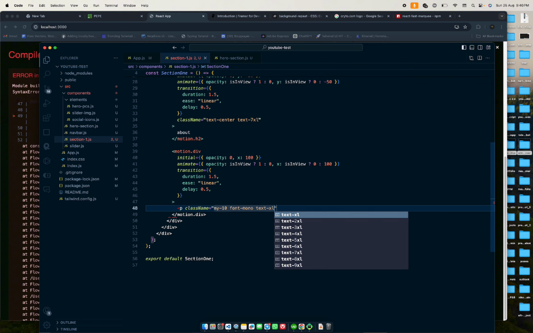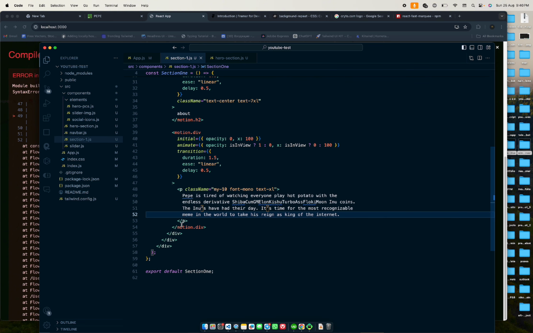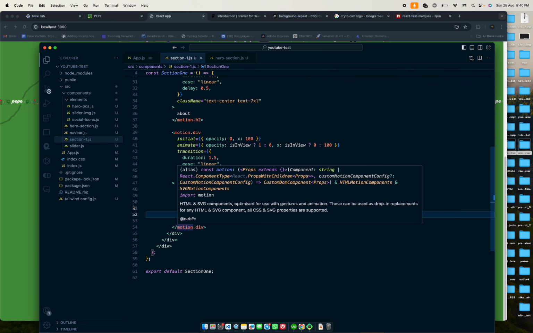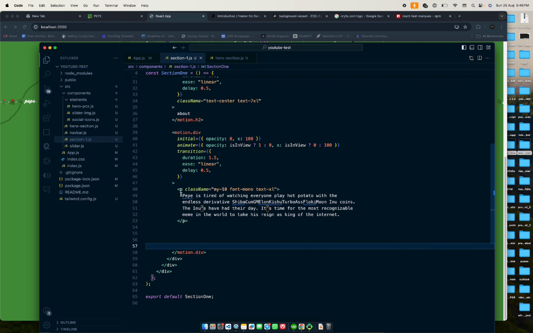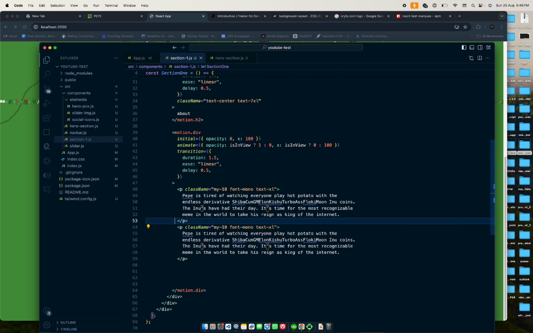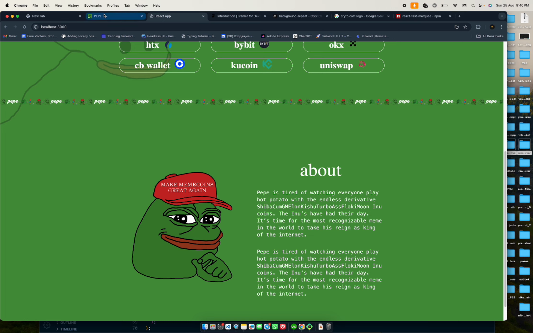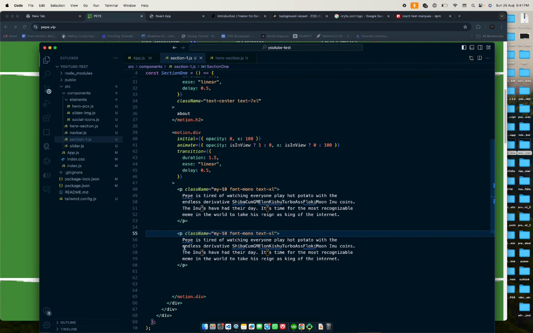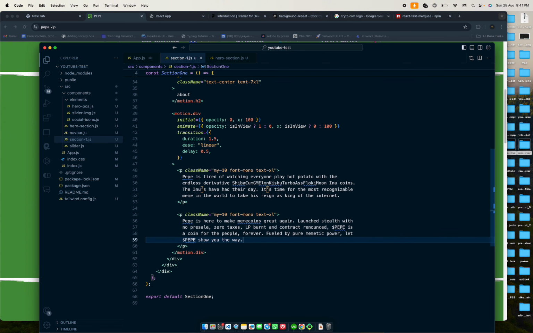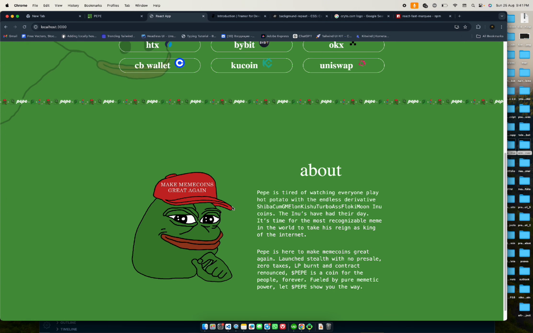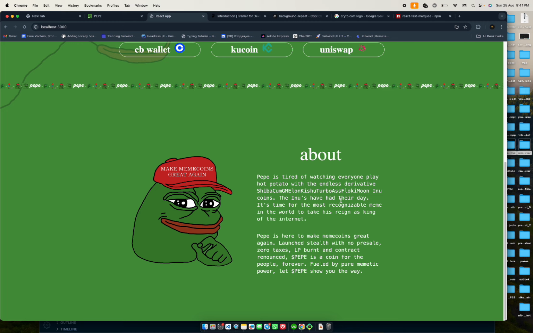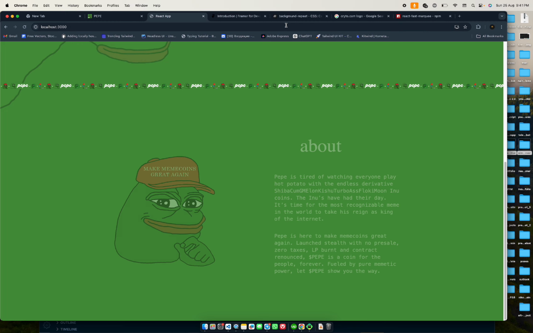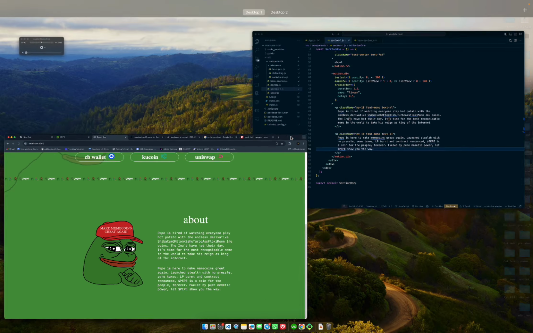So here in this div, we have p tag, class name my10, font mono, and we have text to be Excel. So then we are just going to copy this and duplicate it. Come here, copy this, and I'm going to paste it here. Let's check our own. This is our own. So I think this is looking good. Let's see how it animates. Perfect. So you can see that it's looking clean and nice.